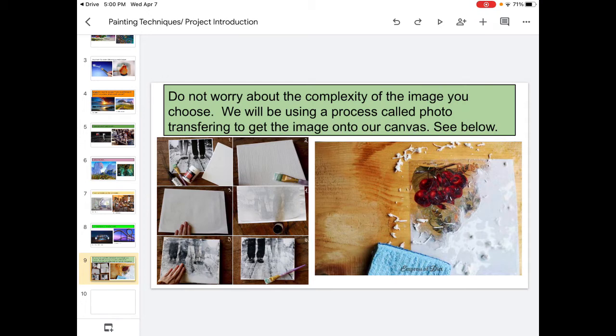Right? And it can be a picture that's from your own personal photo gallery, maybe from social media or from your phone's gallery, a picture that you've taken, or it can be a picture that you find on the internet. And I'm going to show you now how you can successfully find a picture using the internet.